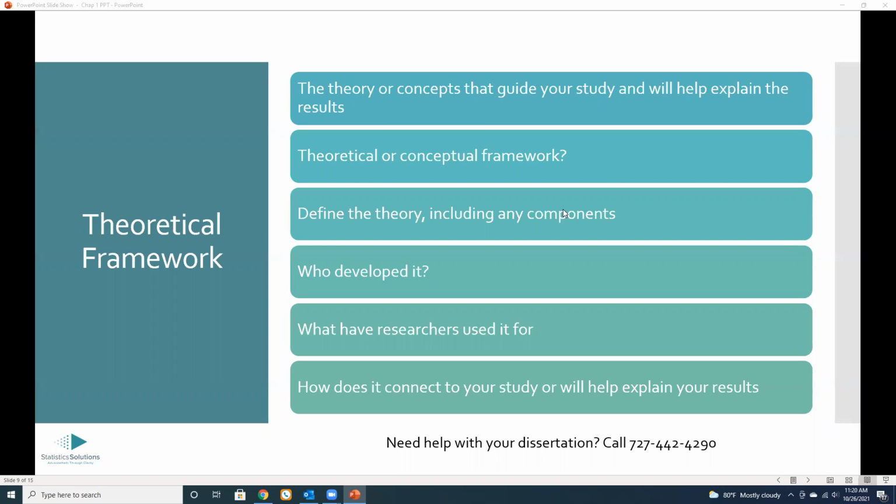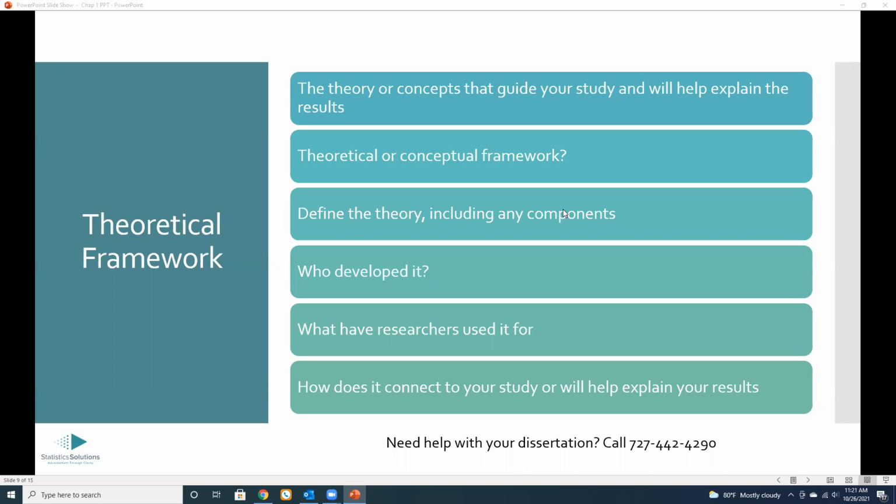So you would define those concepts and talk about how they relate to your study and how they relate to what you're looking for. And a conceptual framework in a qualitative study also helps to guide your interview questions, because you just can't base them on nothing. So your conceptual framework helps to guide your interview questions.